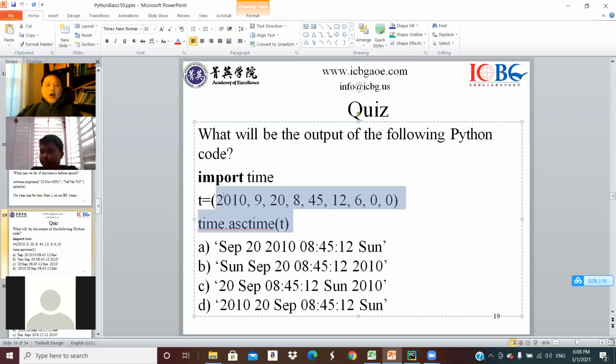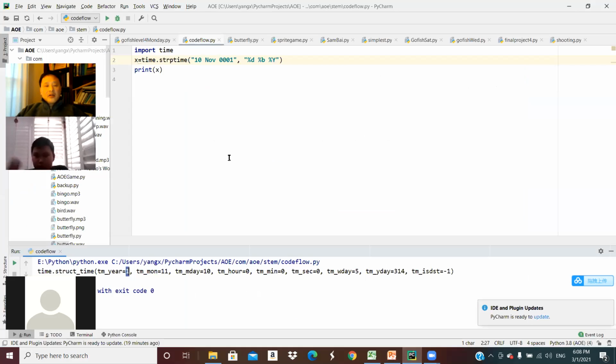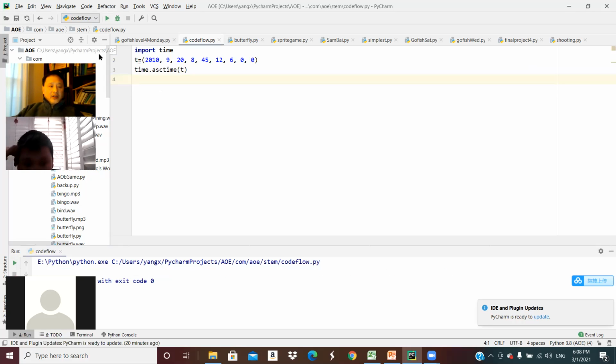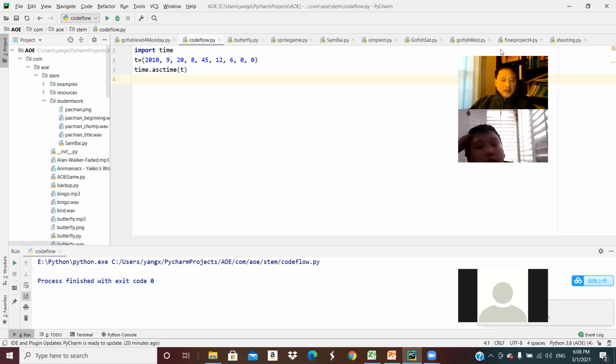If you wanted to try this, let me copy the code and run it, and then you will see the result. Let me save my code and then run it. Oh, I did not print it out.